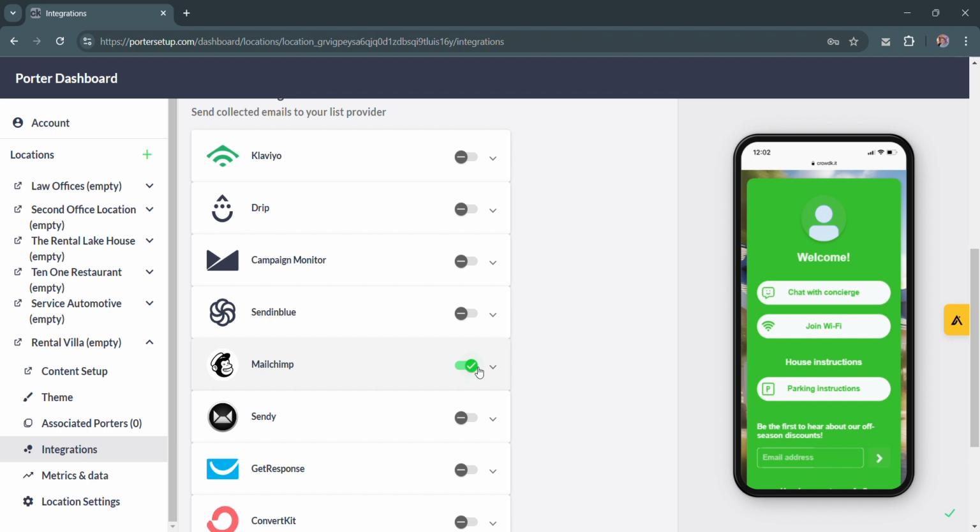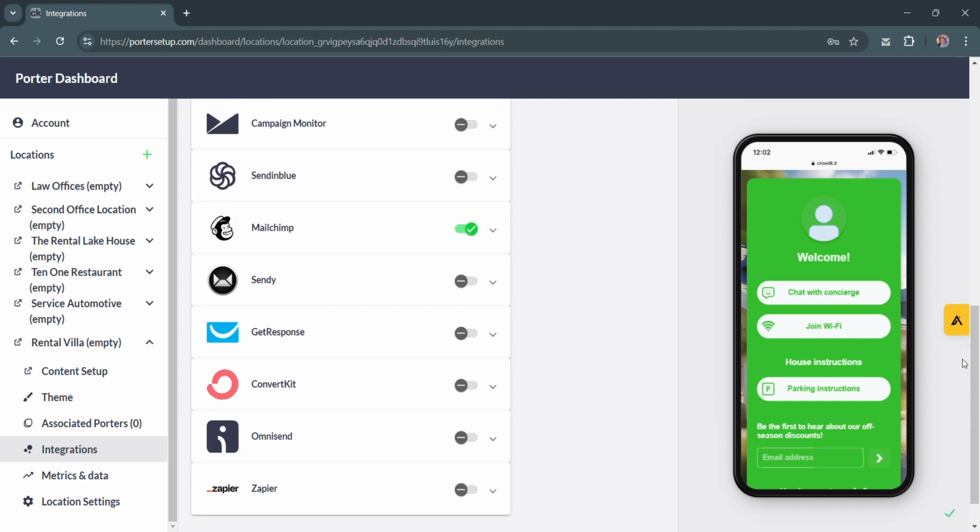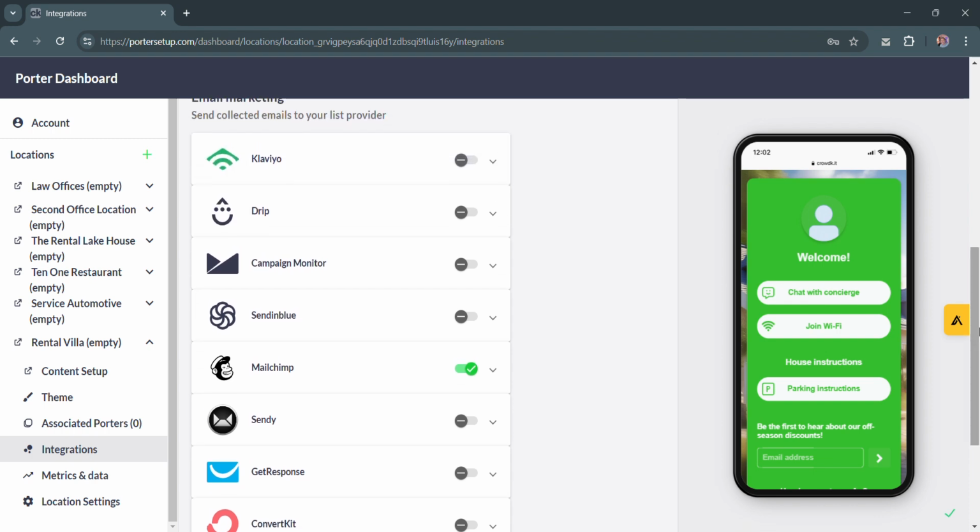You're covered. And what you can do is this goes immediately in your MailChimp or whatever email program you've got. We've got a variety down here that we can integrate with. And if you don't see yours, let us know. We can always add more in. But this can automatically enter them into your email program so you can have them all set to remarket to. So if you want to talk to them about next year, if you have a slow season you want to market, that's an easy way to do it.